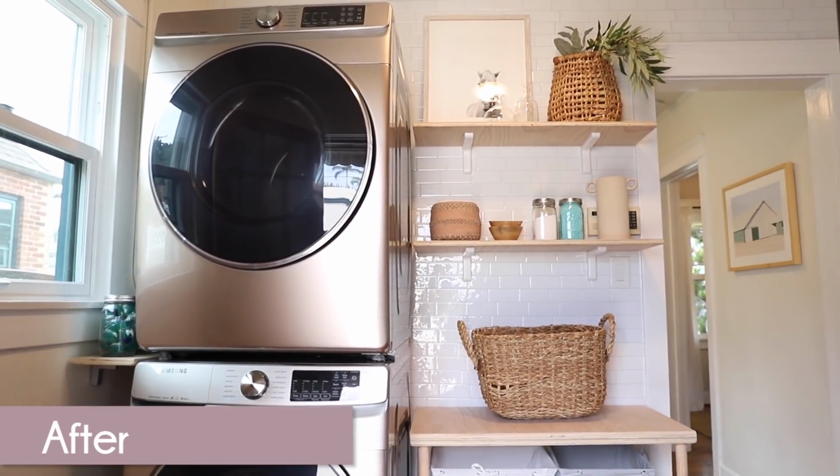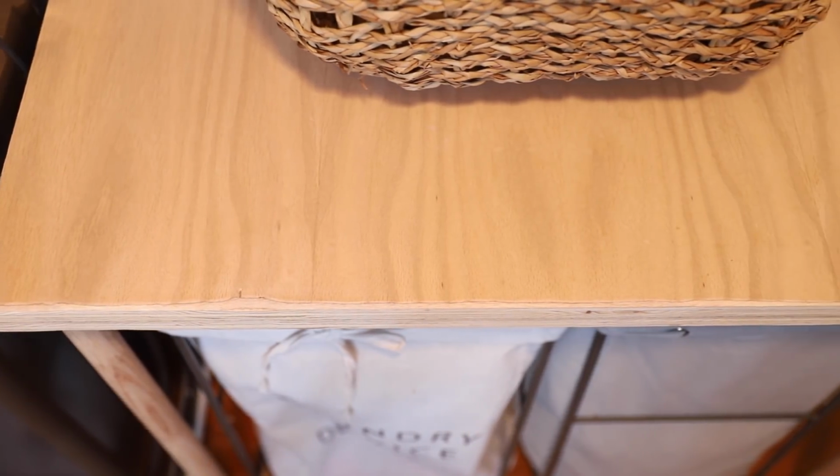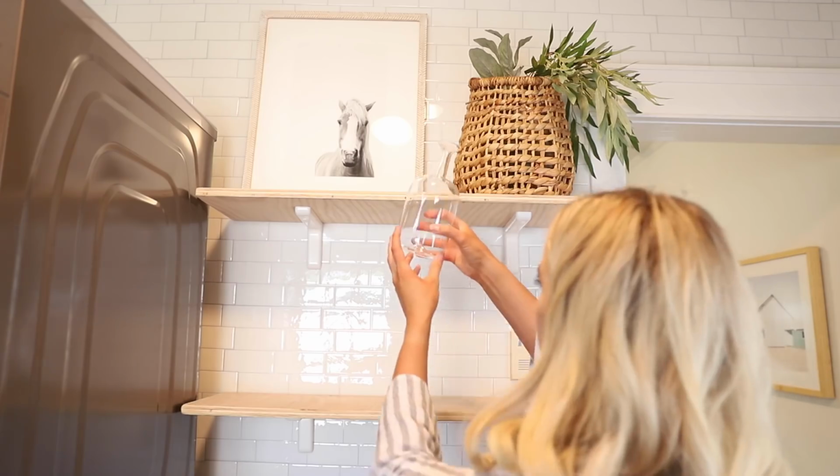Second of all, in our situation, this little room, yes, it's our laundry room slash our refrigerator room, but it has a doorway to the outside, so it's like another entrance to our house. So for us, there was an added level of importance for this space. Before, I was embarrassed by it, and I'm really happy with how it turned out. I'm also really proud of Tyler because he built me a table and shelves from scratch. So, wipe away the excuse that it's too small to bother with, get excited about doing something really fun, and let me take you into our 55 square foot little room and show you what we did.